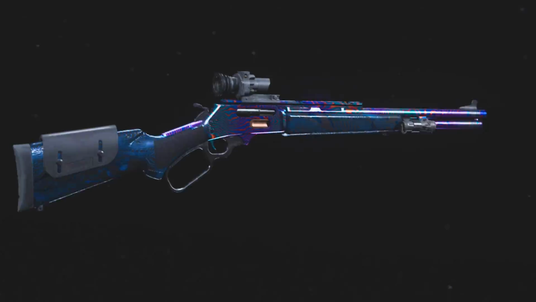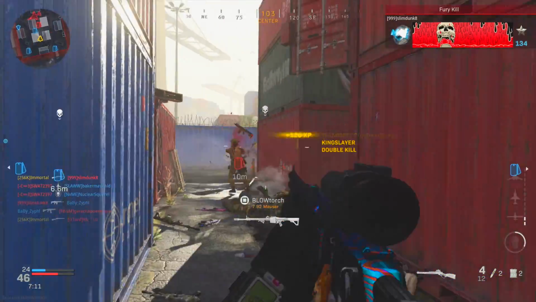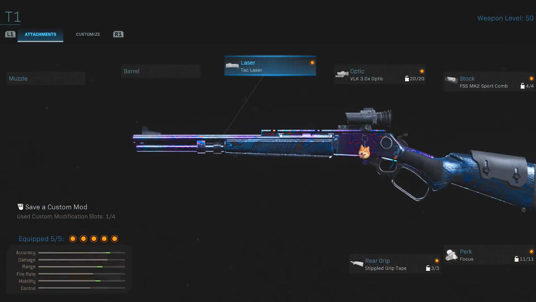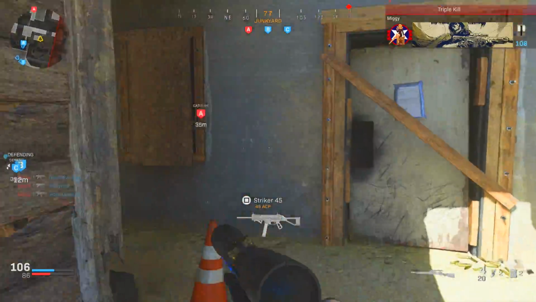After that, we then have the MK2 or the Mark II carbine, which is an incredibly fun weapon to use. It is great for a run and gun style of play, and on it I'm rocking the tack laser, the VLK 3x optic for a better visual range, the comb stock, the stippled grip tape, and the focus perk for less flinch.